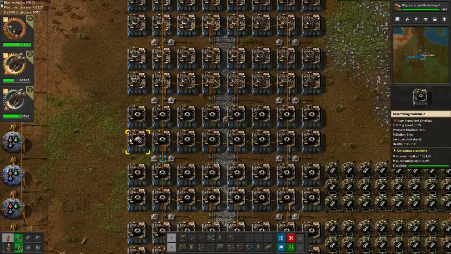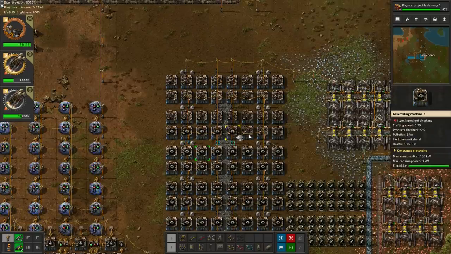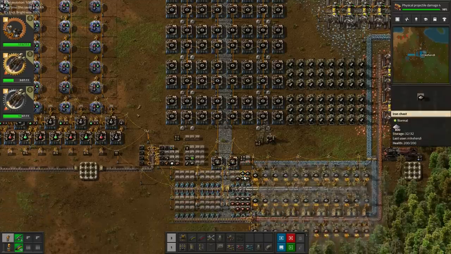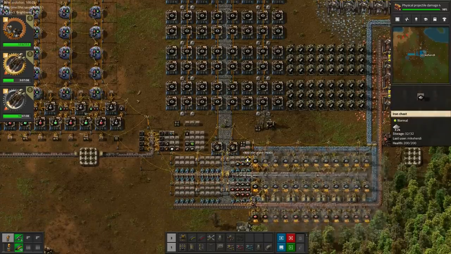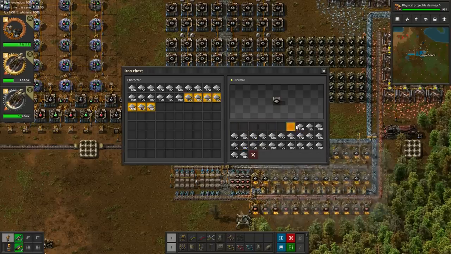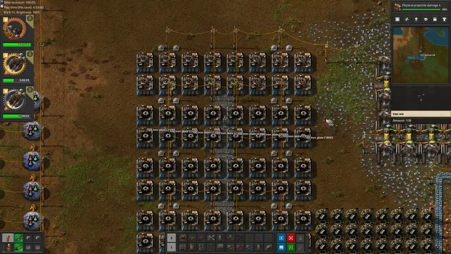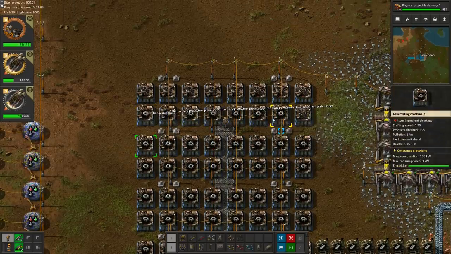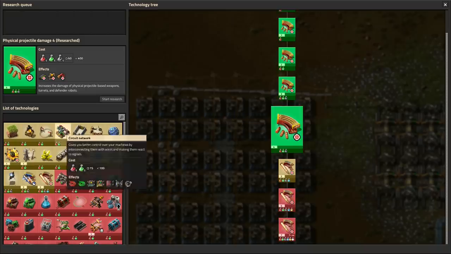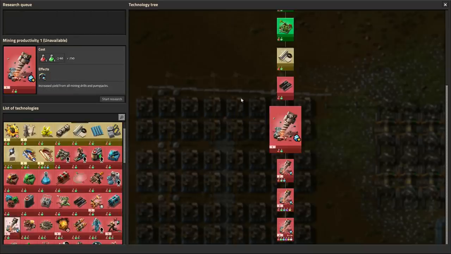200, that's not a lot. Then... I think 1600 again. For inserters. And then 800 for belts. Right, the damage upgrade is in. I guess let's just continue researching back on the path towards mining productivity.